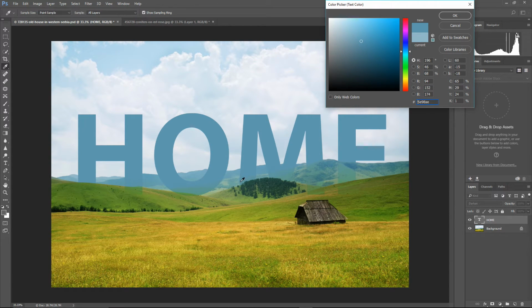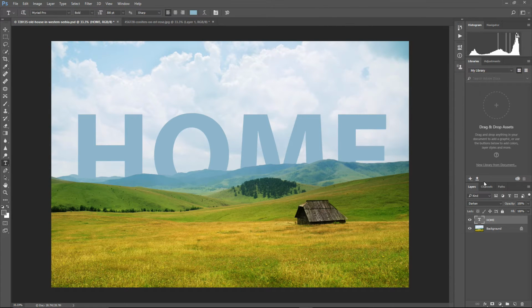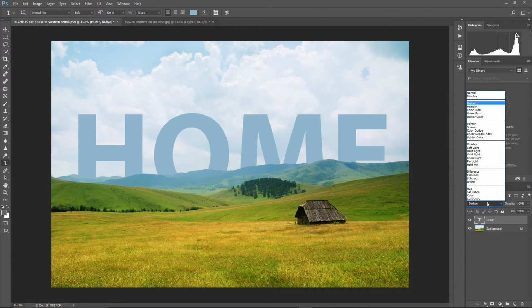Now, there are some parts of the image where you can see the actual blending of two layers, and that's where the lightness of both layers is similar. To see that better, you can change the color of the text and have more or less of that. And just play with it to get different results. Okay, that was blend mode Darken.